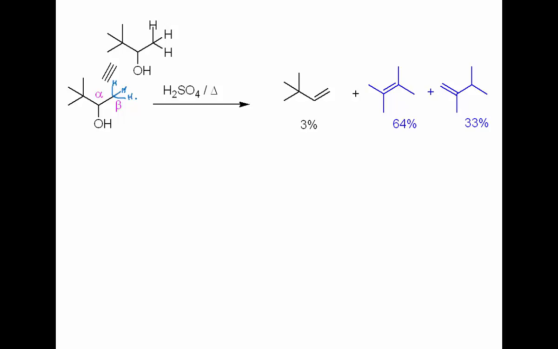Okay, so sulfuric acid and heat could produce the compound where the alkene is at the alpha and beta carbons, but right away you see that that's not what's going on here because that's only a minor product. The two major products that you see in this reaction involve one of the methyl groups actually moving over, okay? So notice here that this carbon here, which we'll call beta prime, has 3 methyl groups on it. But over here, no carbon in the system.